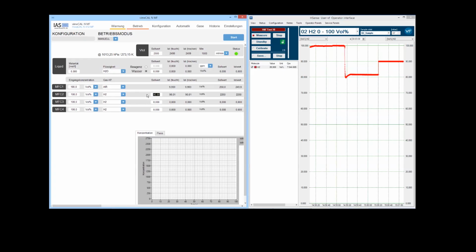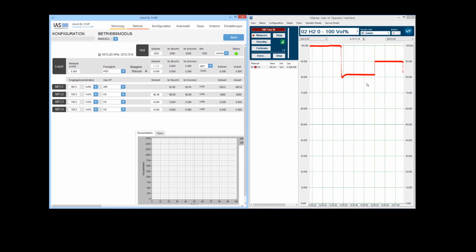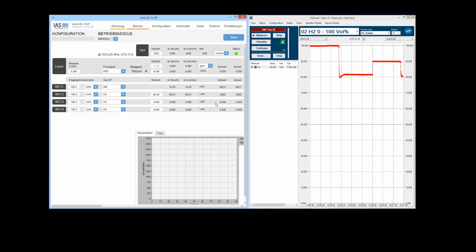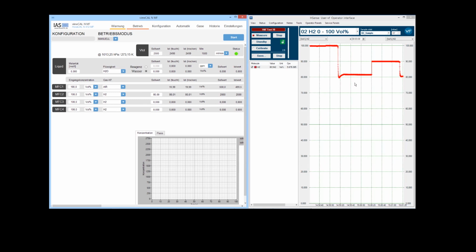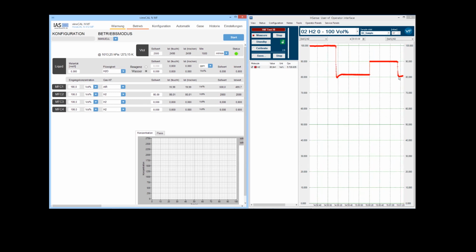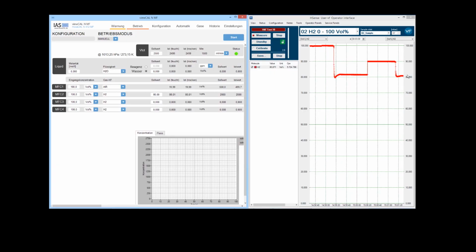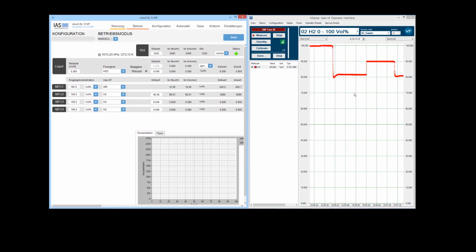So our next point will be 80. Again, we're going to see the signal will change rather abruptly once the new concentration arrives. Again, we're going to have to wait for all the transients to disappear until we have a very stable signal.